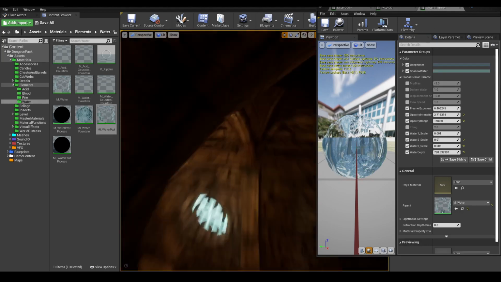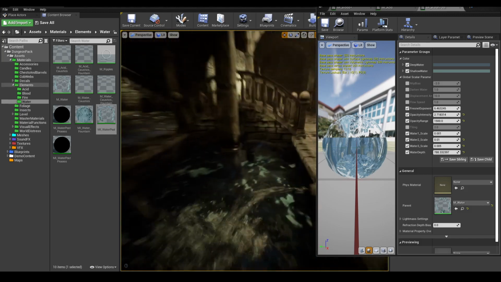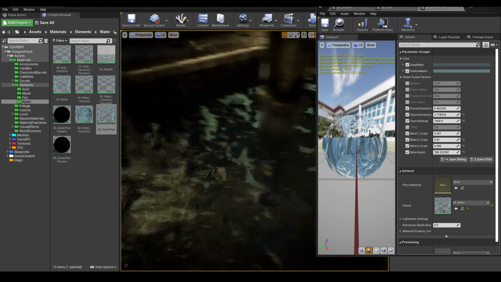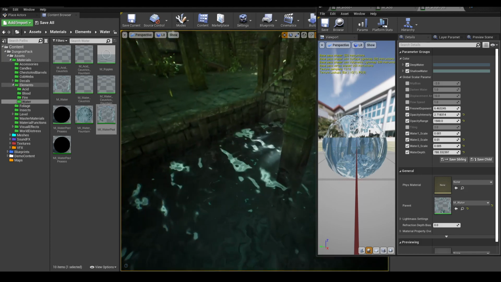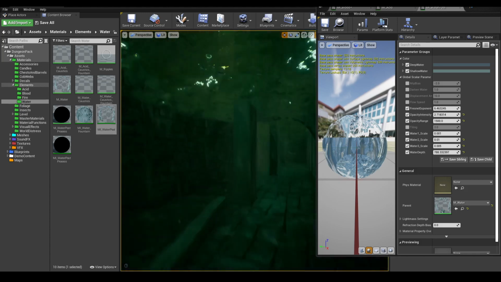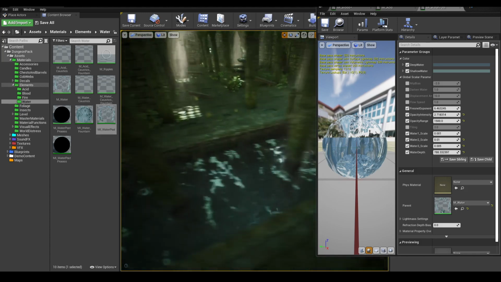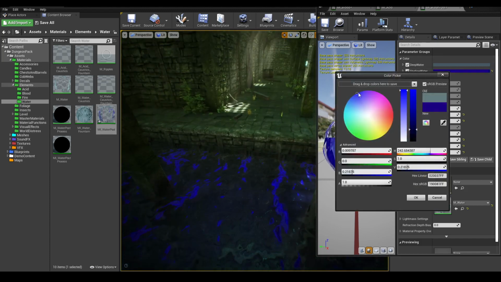Let's move on to the water side, and as you can see, it's completely transparent. You can see through it. Actually, this one is a little quieter. There's less splashing going on. So it just looks really cool. You can change the colors to whatever you like.